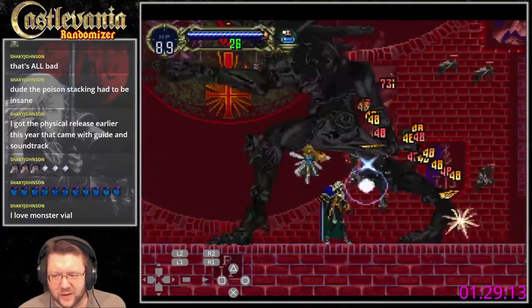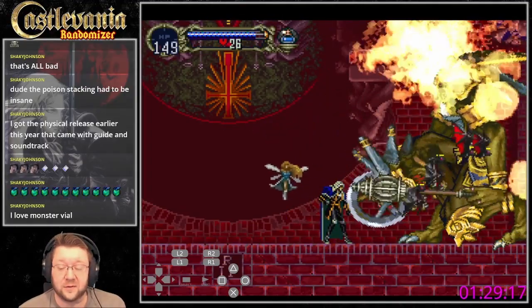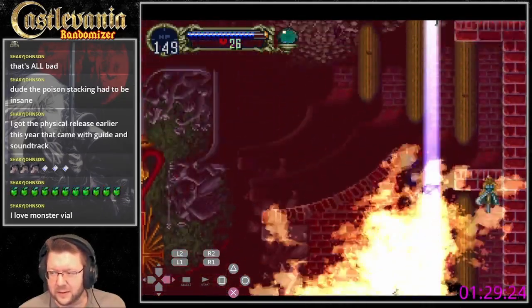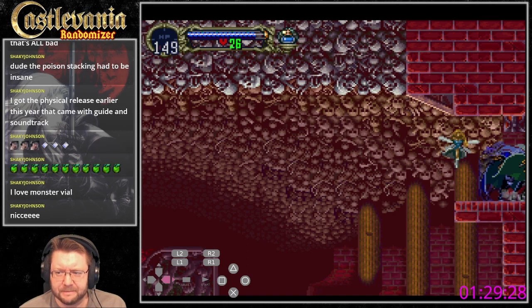I mean, it would be nicer if I can actually punch him in the head, but yeah, that wasn't that bad. The Dragon Helm helps so much. He's like the one monster where the whole halving of the defense is super important. That wasn't bad at all.